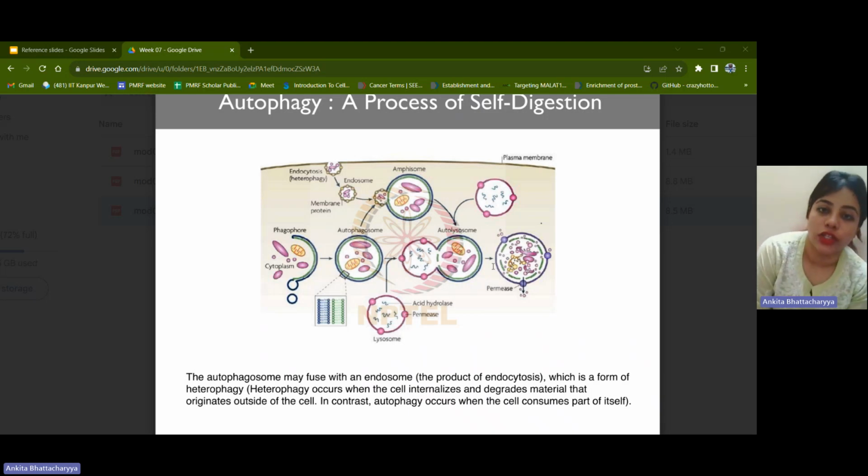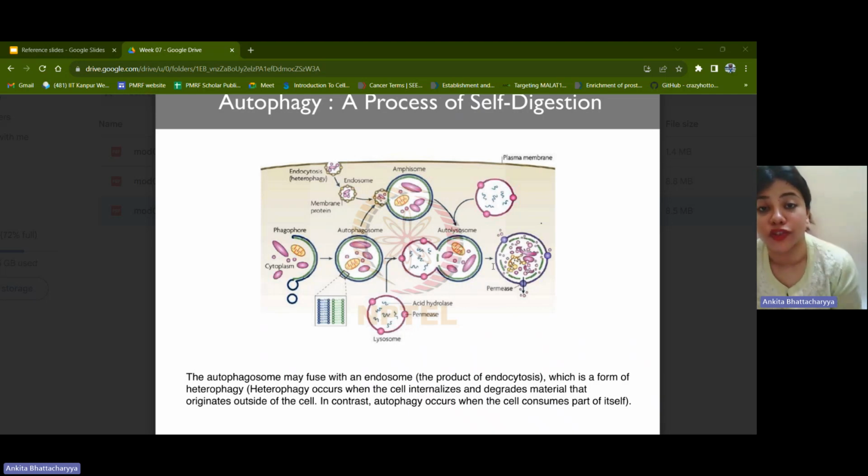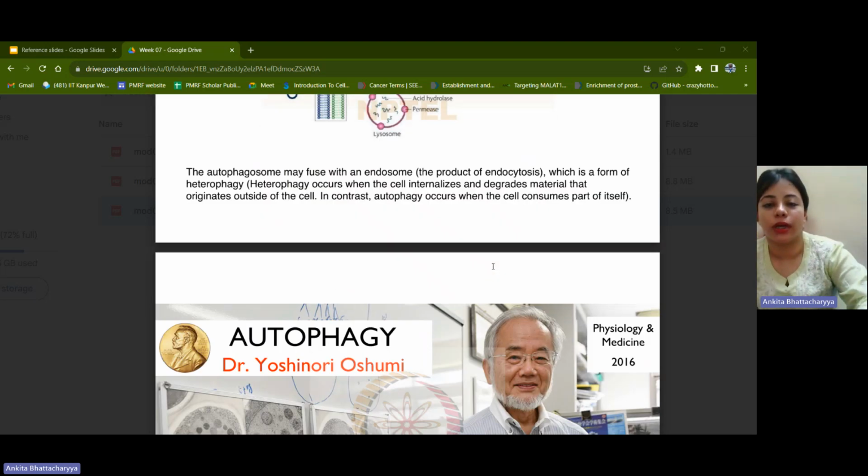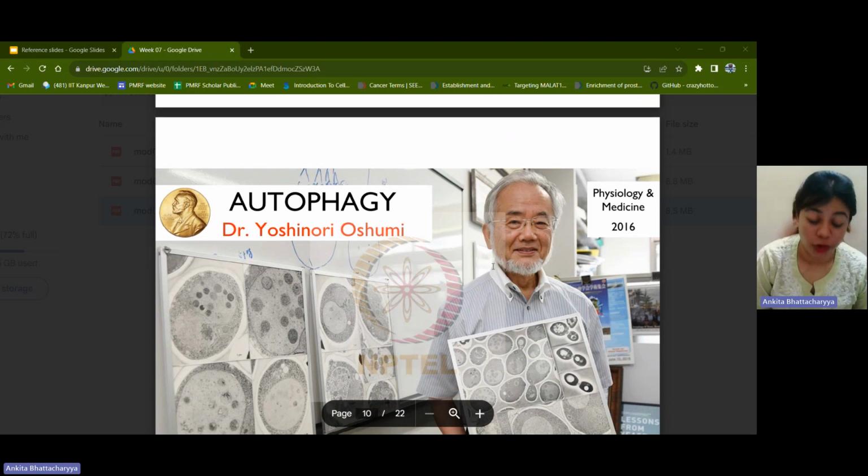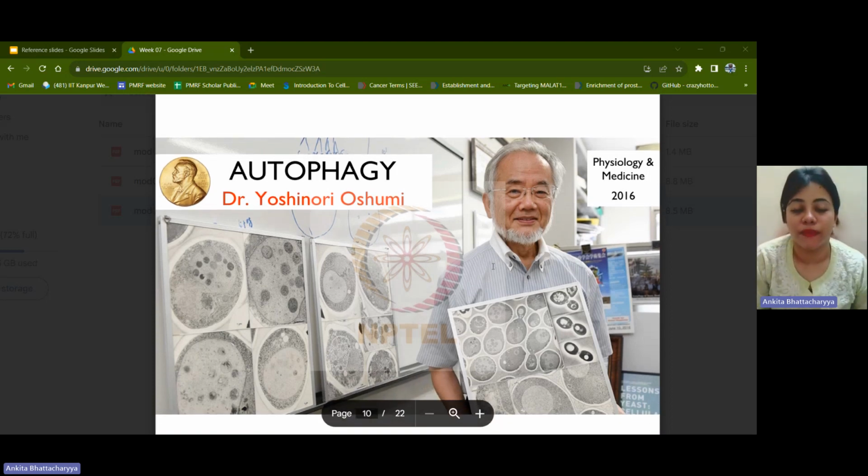On the other hand, autophagy is cell digestion. So the cell is consuming some part of its own self, and it is producing energy for its own self to carry out. The reason why I'm telling you it's such a beautiful and complicated concept is that it was an immense recognition, and it did receive the honor it deserves as the Nobel Prize in Physiology and Medicine in 2016.